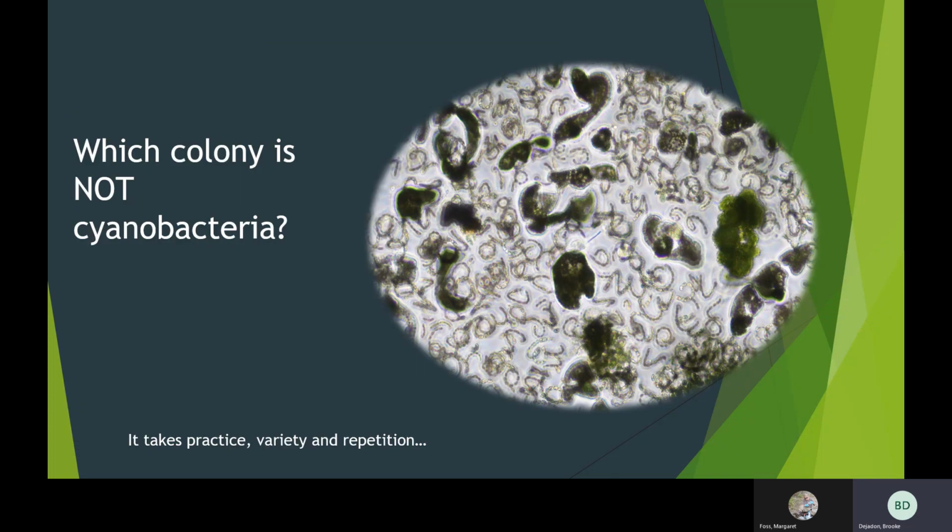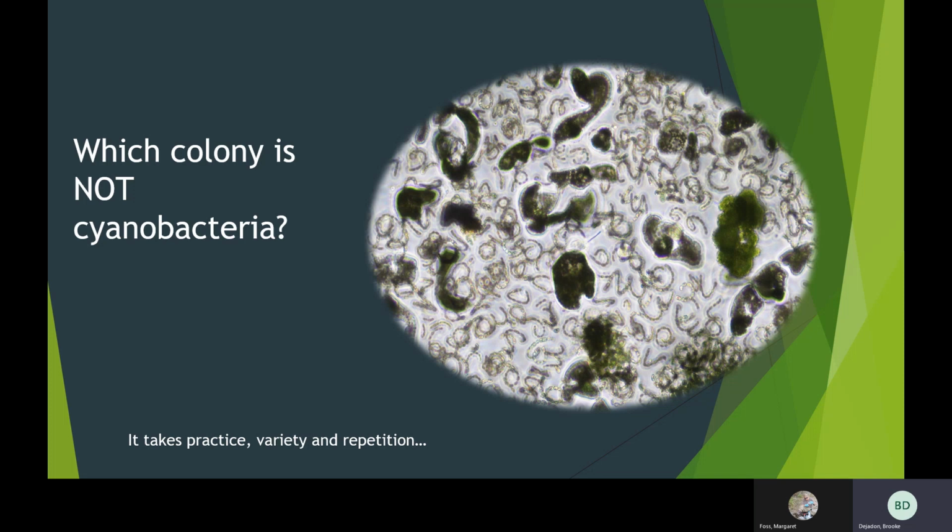So just for practice, which colony is not cyanobacteria here? Sometimes it's like, what does not look like the other is another way of approaching it. Could you guys guess which one is not cyanobacteria in this image? Probably not from this view, but maybe. Well, it's hard because of the color, I think, too. But this here is not cyanobacteria.